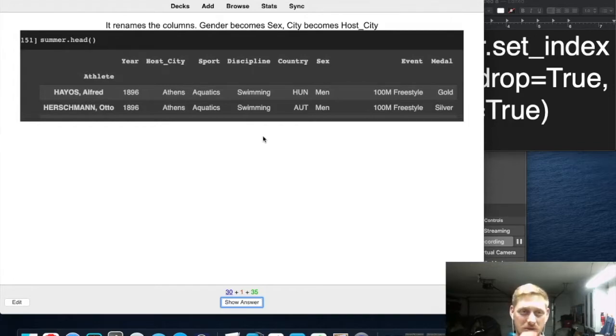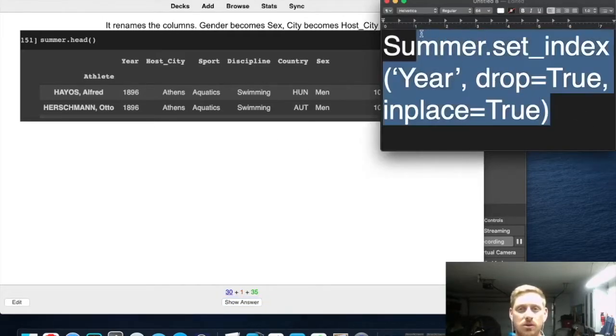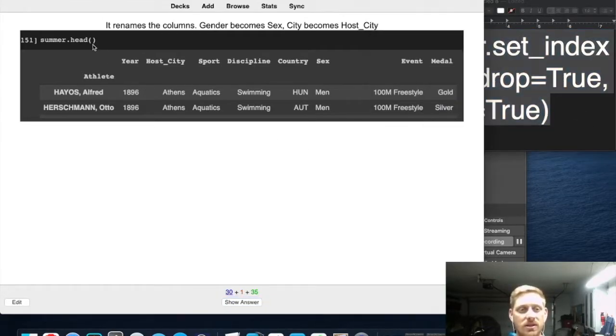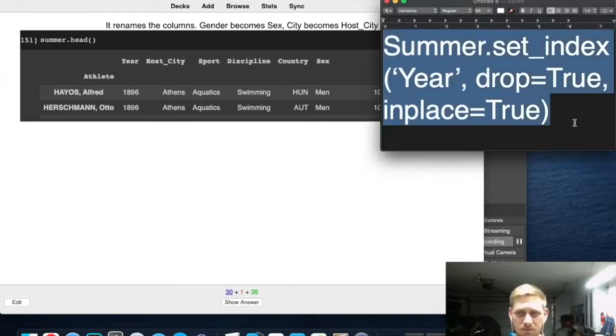So the next question. It renames the column, gender becomes sex, and then city becomes host city. So this is already giving us the answer. What would the question then be? How would we be able to update our summer data frame and update the host city to be city? And how would you update sex to be gender?